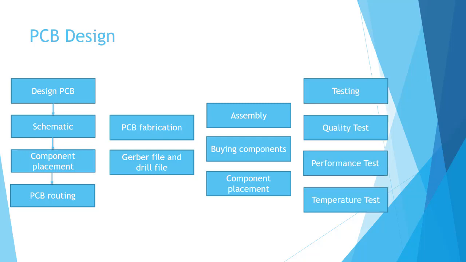After that, testing. In testing, there are many testing procedures such as quality, performance, and temperature tests. And it can be seen that designing the PCB is not just routing the PCB, and all other parts of PCB manufacturing and fabrication depend on the PCB design and especially on the schematic library.